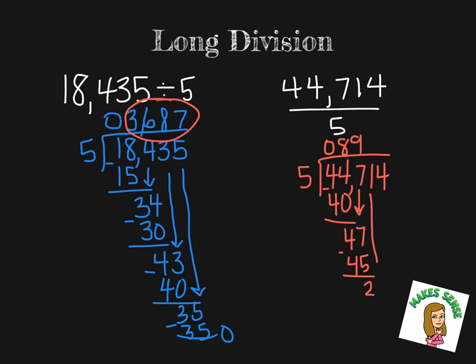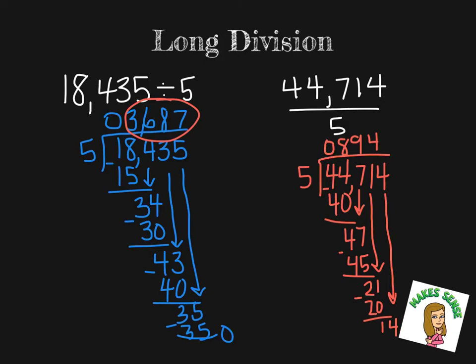Bring down next in line, 1. 5 times 4 gets me the closest. 5 times 4 is 20. Then I subtract, 21 minus 20 is 1. And I bring down the last number that's been waiting so patiently, my 4, which creates the number 14. Oh, this one doesn't work out perfectly. We'll have a remainder, but that's all right.